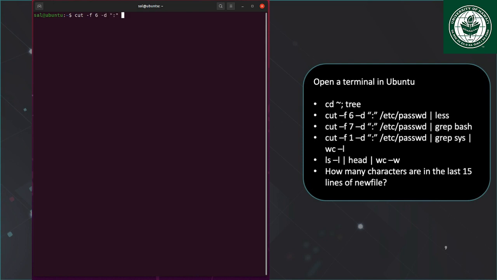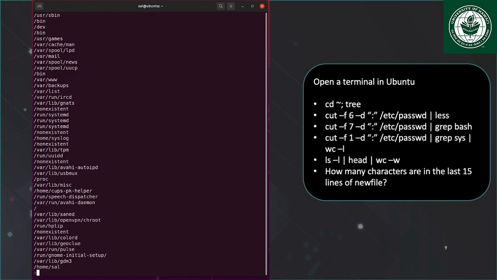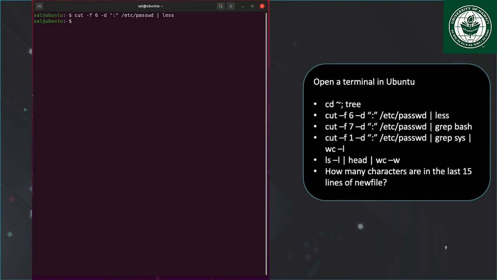And what we'll do is we'll pipe that into the less command, which, as you know, brings up the output but doesn't load it all together, shows it part at a time. So go ahead and we'll go down to the end to see how much more we have left. And okay, great, there we go. Now, let's go ahead and do a cut -f 7, so the next field, and we'll grep for bash. What that is going to do is tell us how many of those accounts are going to have /bin/bash, basically bash as the shell.